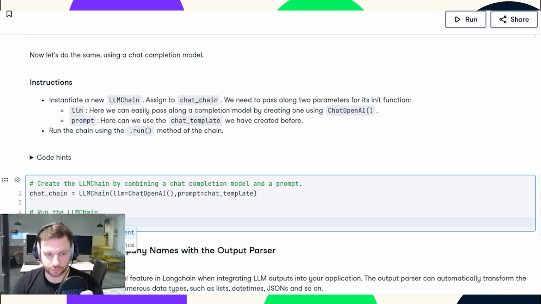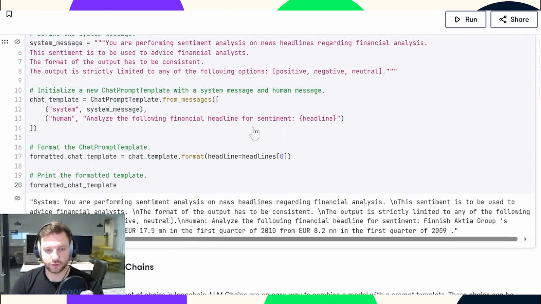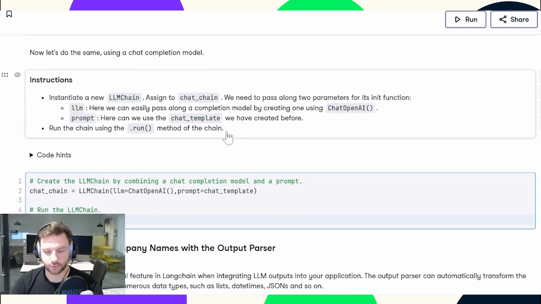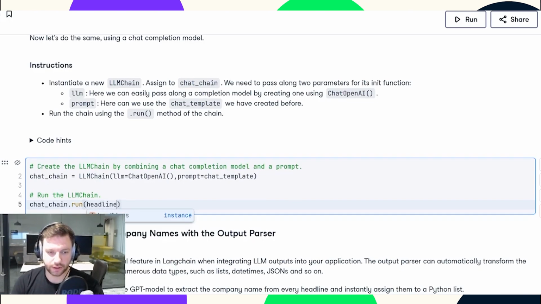So for that, I'm just going to do chat chain.run. And with this template, we had two input variables, because we also now have that system message that we can tune. So for the headline, I'm just going to fetch our first headline again.